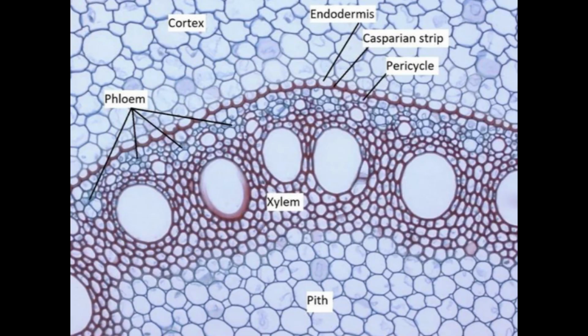The Casparian strip is a ribbon-like zone in the endodermis impregnated with a fat-like substance, suberin, and sometimes lignin, a complex organic compound insoluble in water. Casparian strips protect the cell walls of the inner layer of the primary cortex, preventing the movement of substances contained in the exodermis and the central cylinder through them. Water and dissolved substances enter the central cylinder only through the plasmodesmata, while the cell walls of the endodermis pass along selectively.